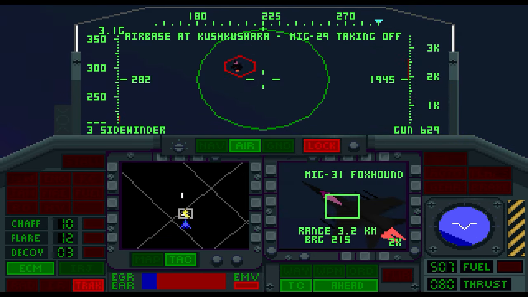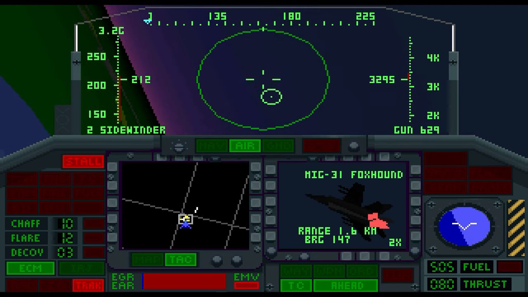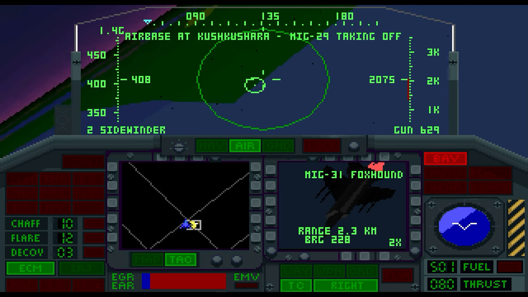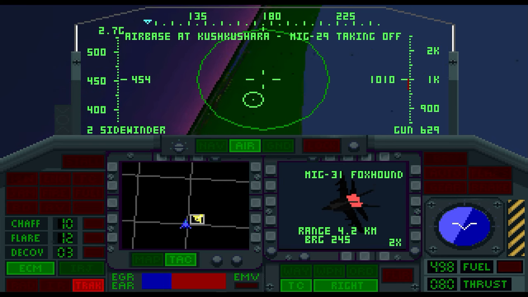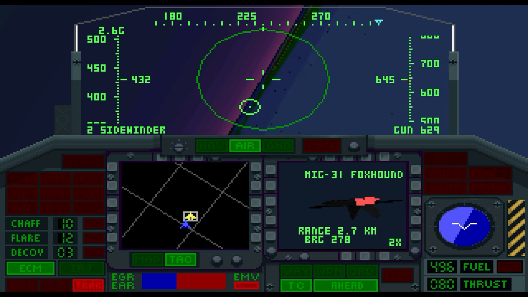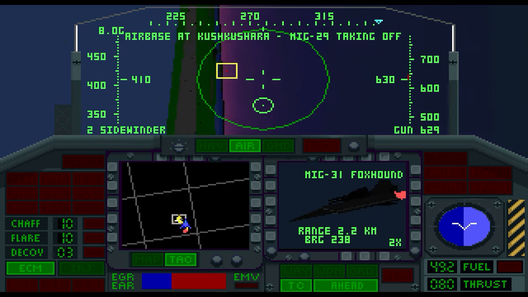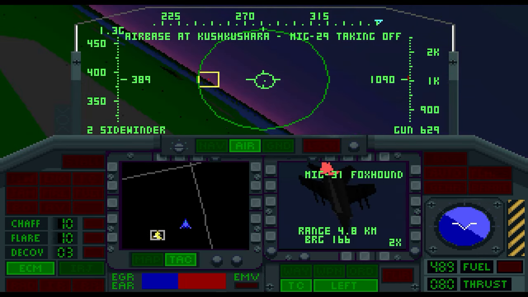He's defeated my missile. He's jamming the radar. Look at that, guys. Whoa. Plane stalling out. Not good, not good, not good. The Foxhound is cold. This is my chance. Let's come around. Where is he? He's right on top of me.